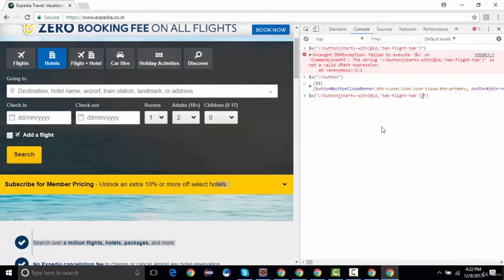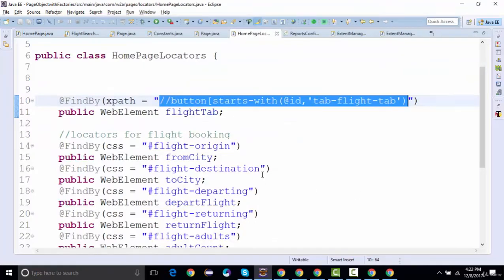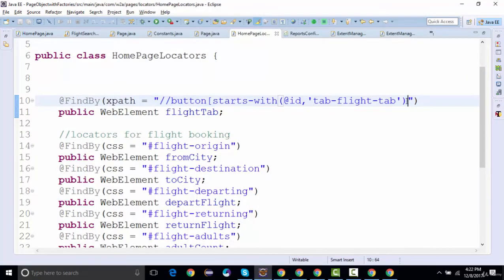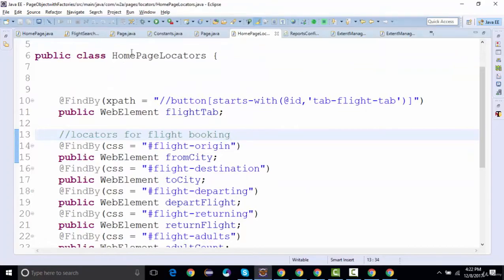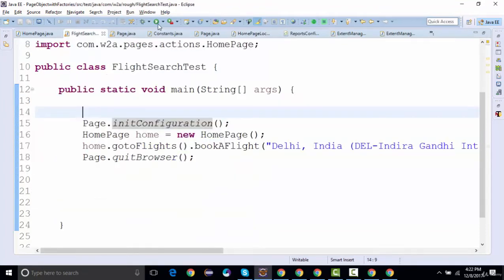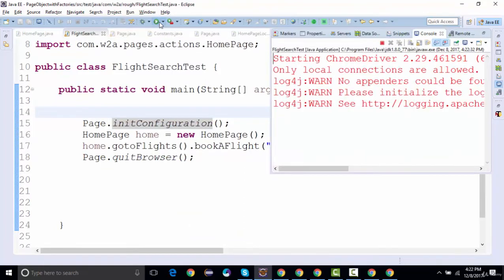So the issue seems to be here, right? And we need to get this right. So this returns the flight tab HP, right? So now let us try to handle this and see if it works.